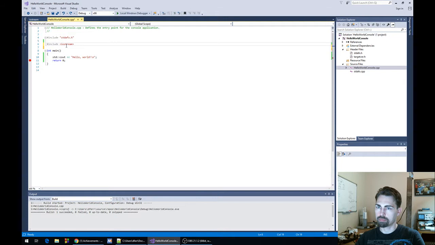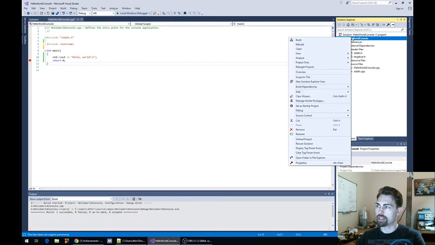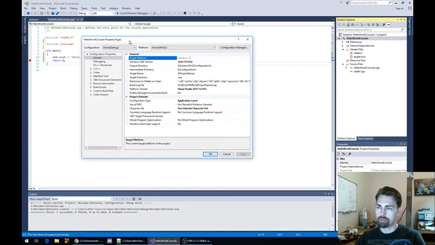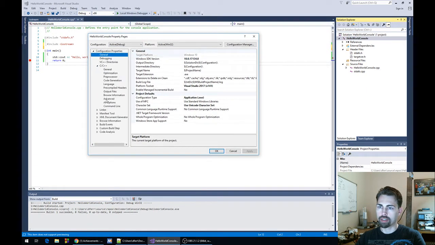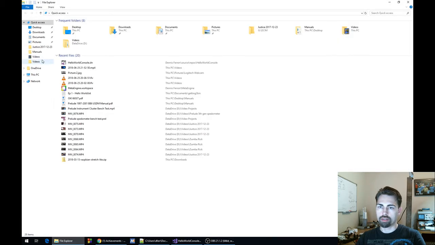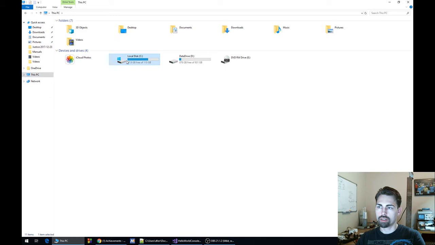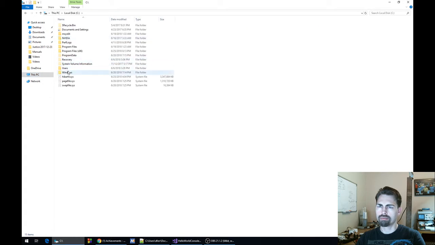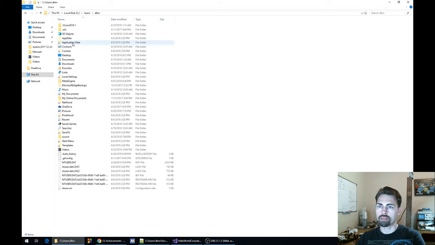But the include file gives you the names of things and definitions, and then it produces an object file. You see where the object files go by looking in the output files. This is where this IntDir macro is, which I'm not really sure what IntDir stands for. Internal dir, I'm not sure. But if we go to, actually, I'm not really sure where Visual Studio is keeping the file for this.